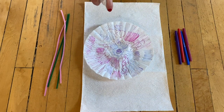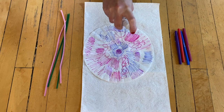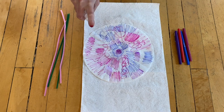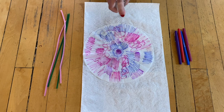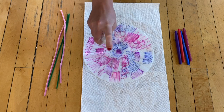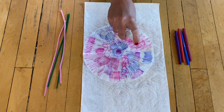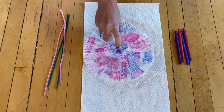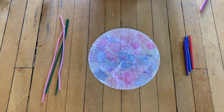Once you're done coloring in the coffee filter, you're going to use your spray bottle and spray water all over. After about 30 minutes, your coffee filter should be dry, and now you're ready for the final step.